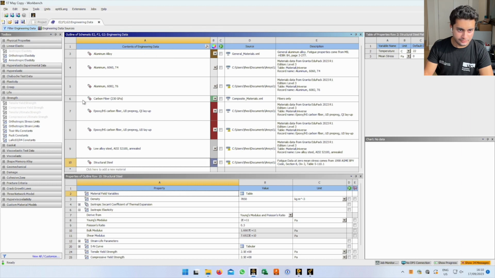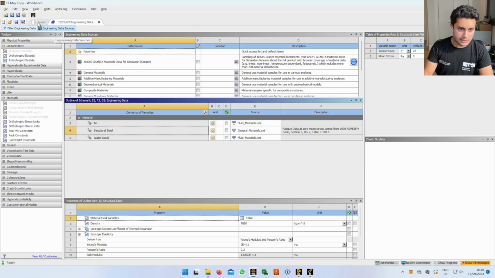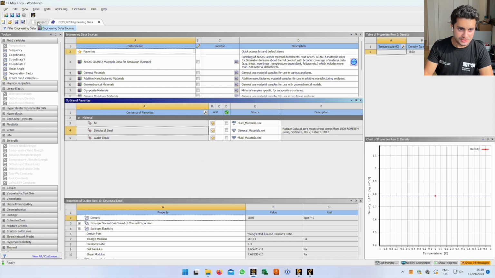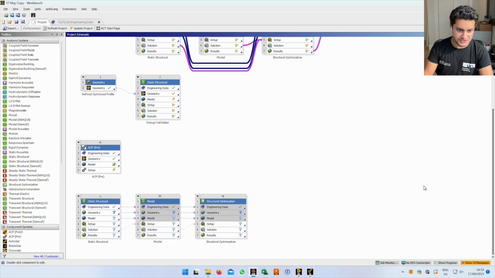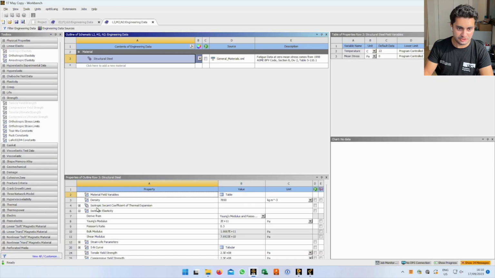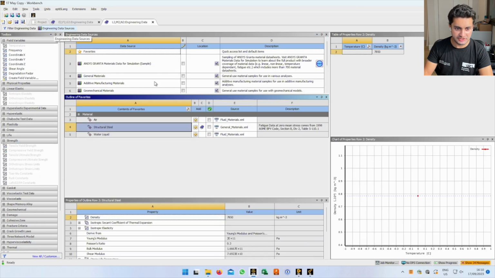Now, for the purposes of demonstration, I'm just going to go to this blank static structural module. This is what you'll start out with, just structural steel. Now if we want to add some materials, I'll click on engineering data sources.